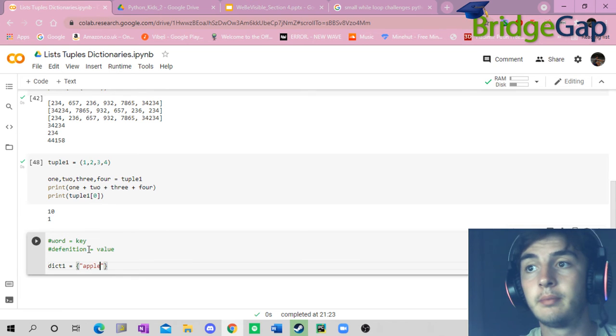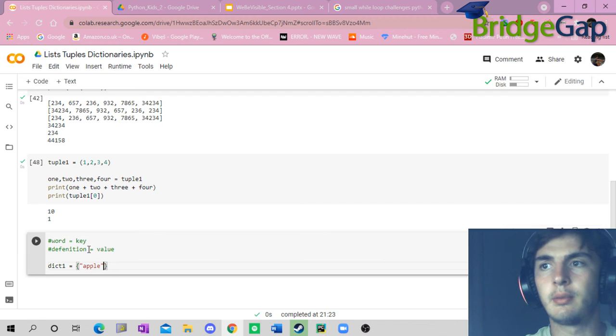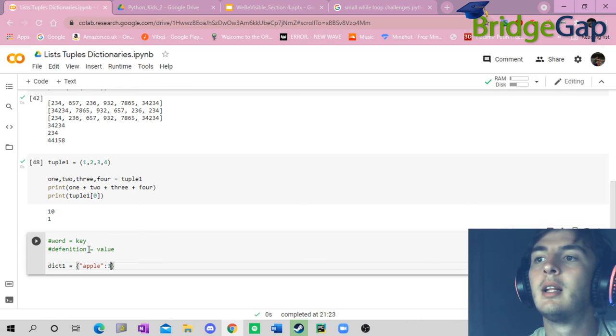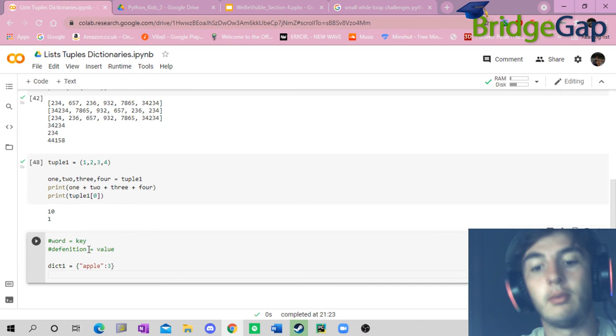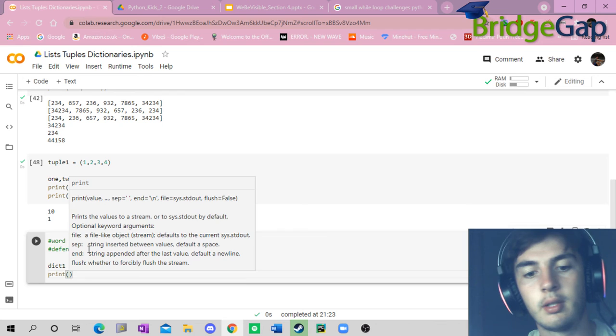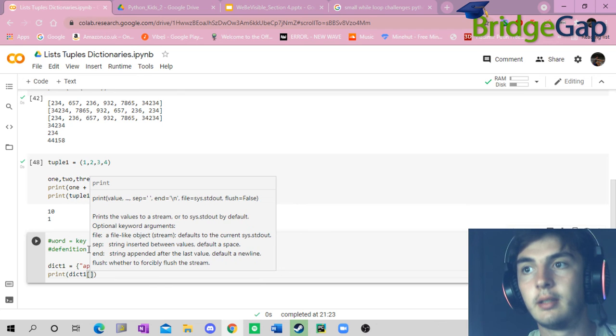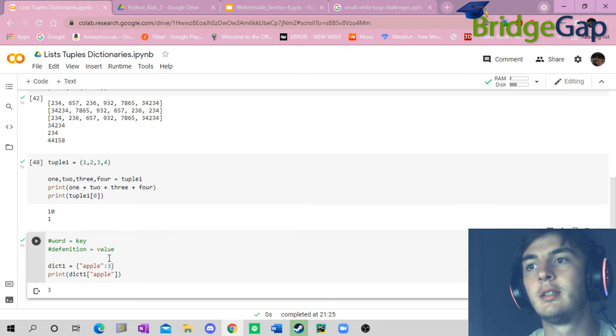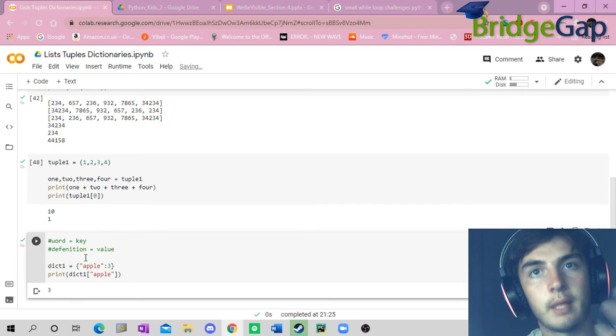So we've got apple, and an apple will cost you three of something, whatever, dollars, pounds, whatever you want. And now if we print dict1 apple, it's going to give us 3. Okay, so that's pretty simple.